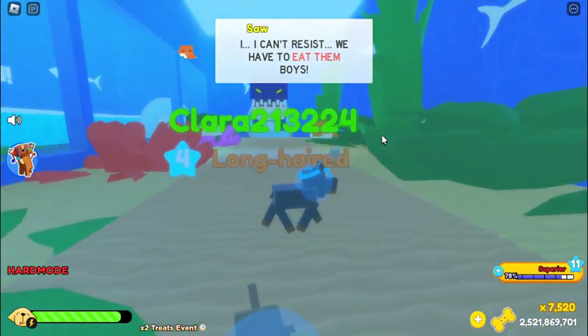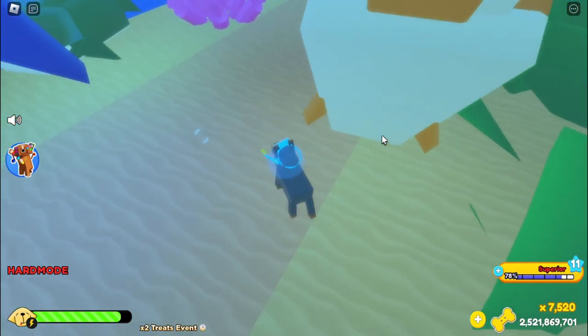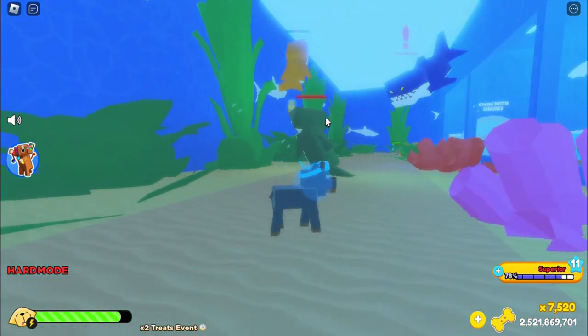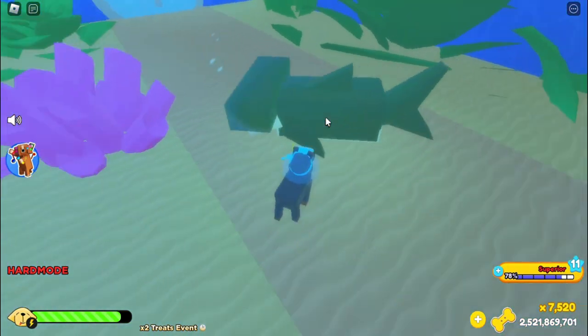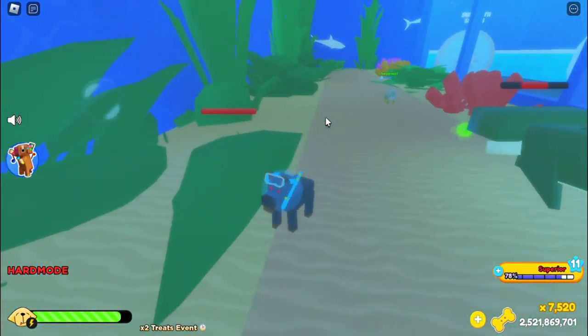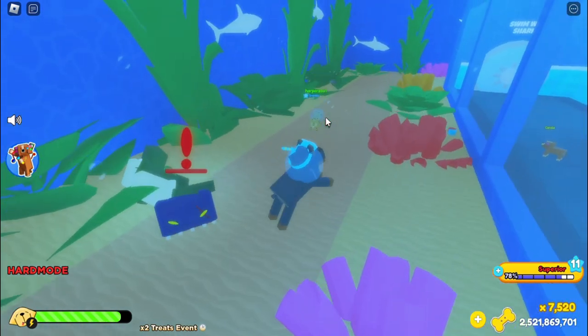No! Okay, I'm going to go for this guy. Oh, God, I'm going for the yellow one because I think that one's the most annoying, to be honest, because they keep going in the ground. All right, I'm going to go for you. Okay, let's go. Let's go, go, go. Yes, I got rid of that one. Okay, got rid of the hammerhead.